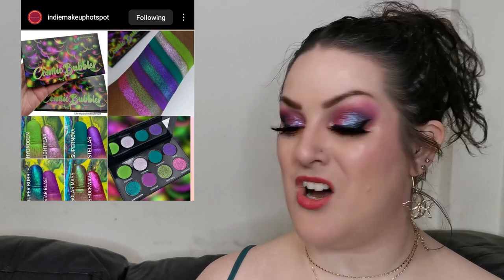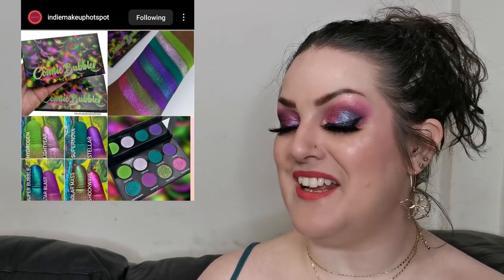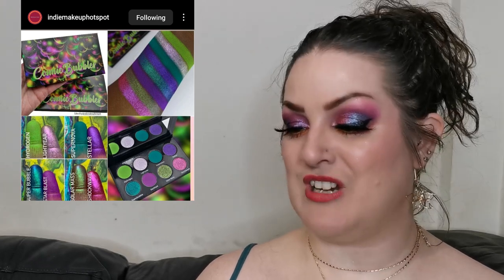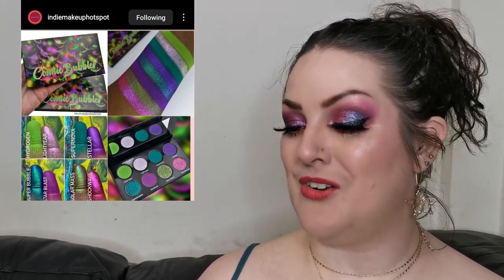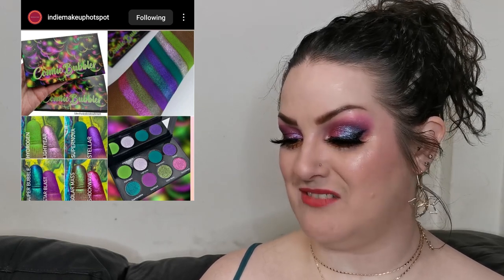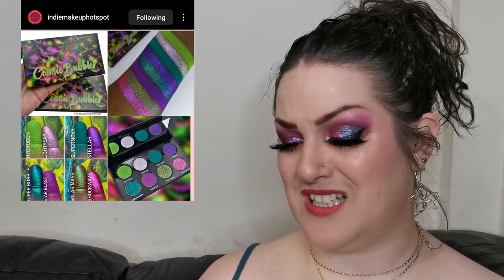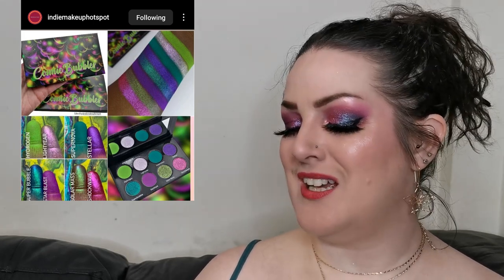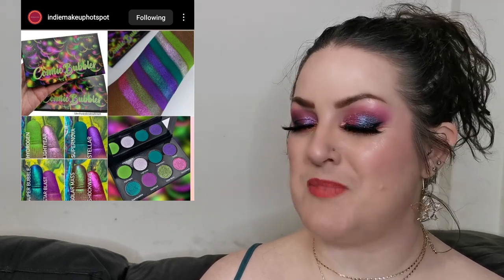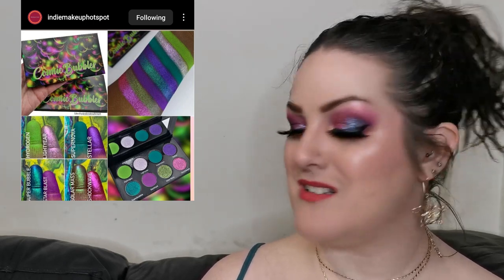This is on my list. I am in love with this palette. The packaging, the color story. I already know I'm gonna love the formula. So yeah, it's stunning. Let me know what you guys think and if you're gonna be picking this up too. It's definitely a brand that I recommend for especially the quality of the shifty shades.